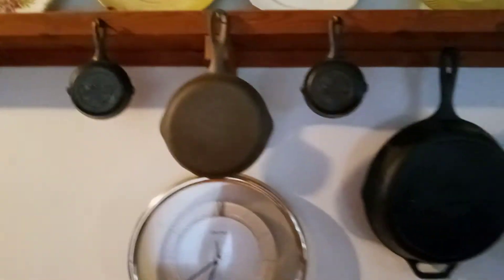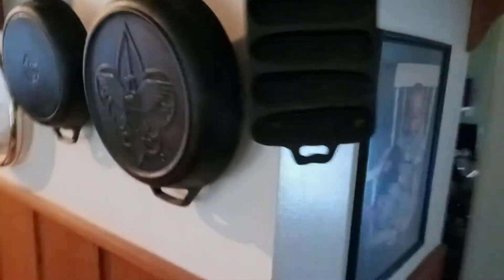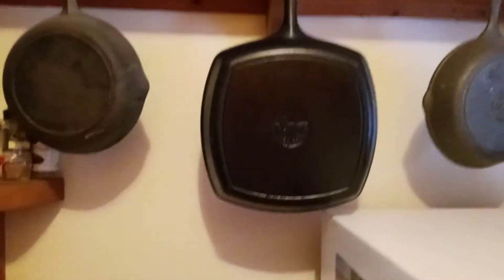We have a cast iron pan — Brenda has a few small ones. Here's a cast iron pan, this is a Boy Scout one. Here's one she makes muffins in. Then she has a cast iron hanging here — this is an old Piqua cast iron. There's a Wagner, and there's a Lodge square one we use for cornbread. There's another one back there, and the little baking pan from our friend Donna at Dream Creations and Adventures — she sent that slope pan to Brenda for her birthday. And then there's another Piqua one.